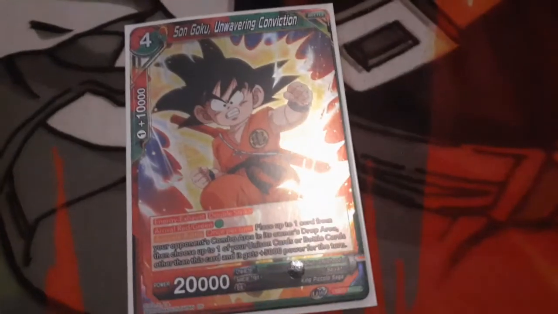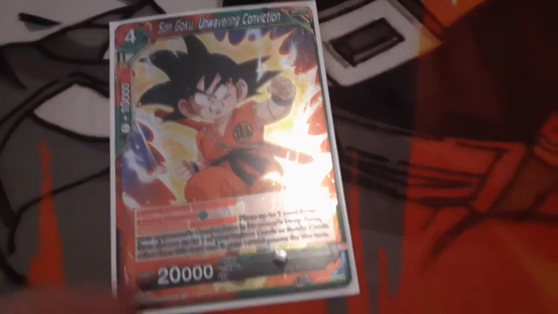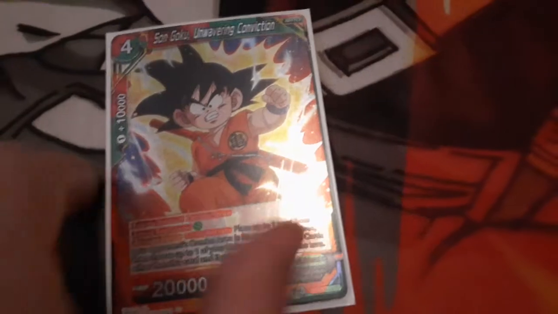One of on this one is Goku. This one is again the same, but it comes out with green. It's got double strike. But when this is out, you get to get rid of one of your opponent's combo cards per battle. So that's really good.